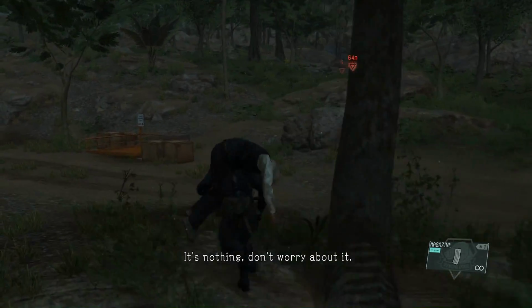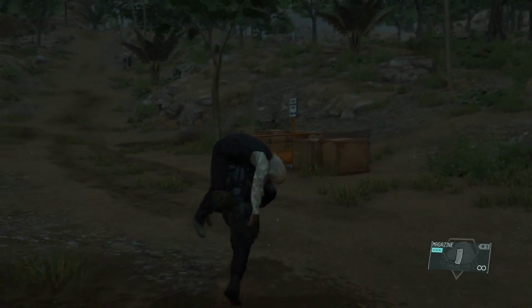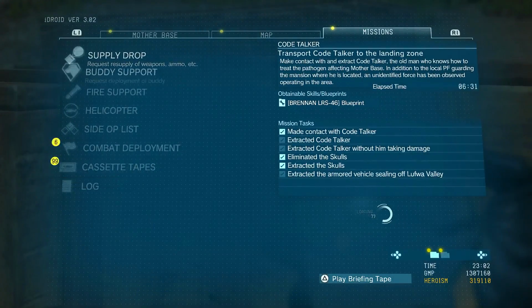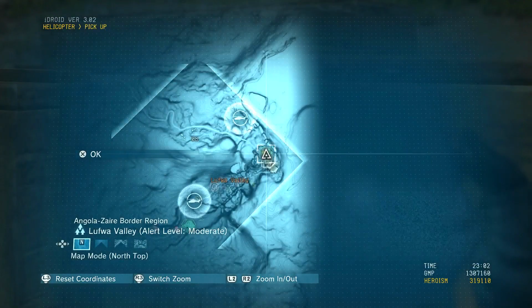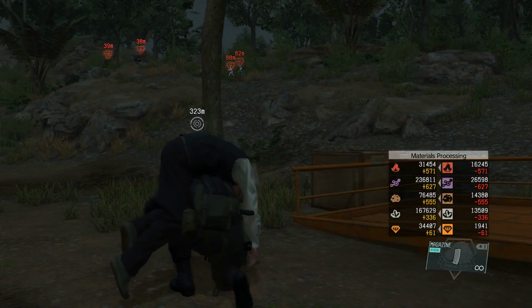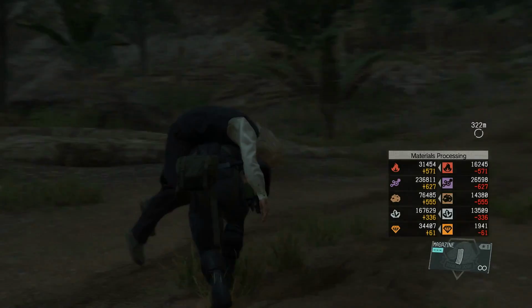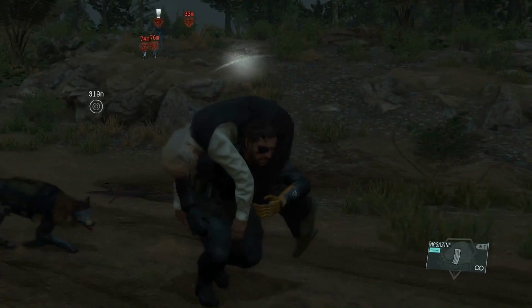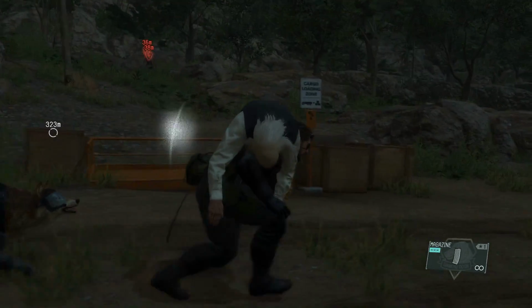This area is heavily guarded. It's not easy to get past these soldiers. I'm sure some of them will be able to see me moving, but I'll keep myself at a distance where they won't be able to enter alert mode. So yeah, that guy spotted me already, so let's go around.